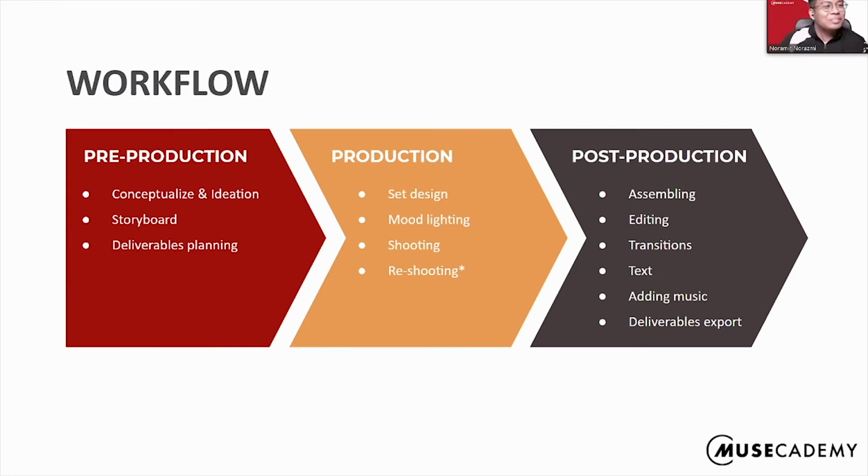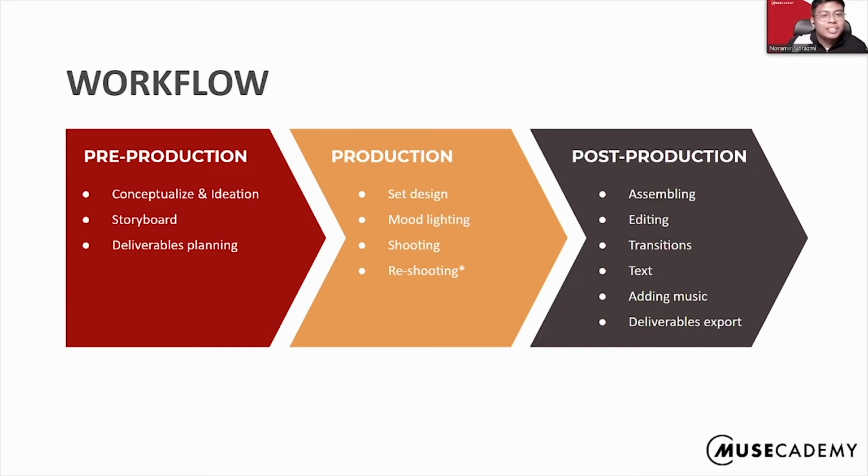Deliverables planning is basically when you are planning out a video. For example, you want to make a promotional video for YouTube, and you shoot it in 16:9, which is horizontal. But after you upload to YouTube, you think maybe you want to upload to TikTok, but how? You already shot it this way. This is why planning ahead is important. So before you even shoot the video, know where you want to post it, so you know which orientation to shoot.